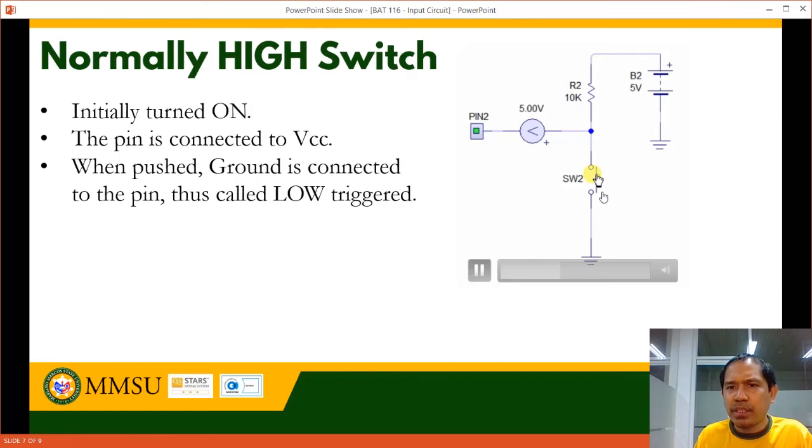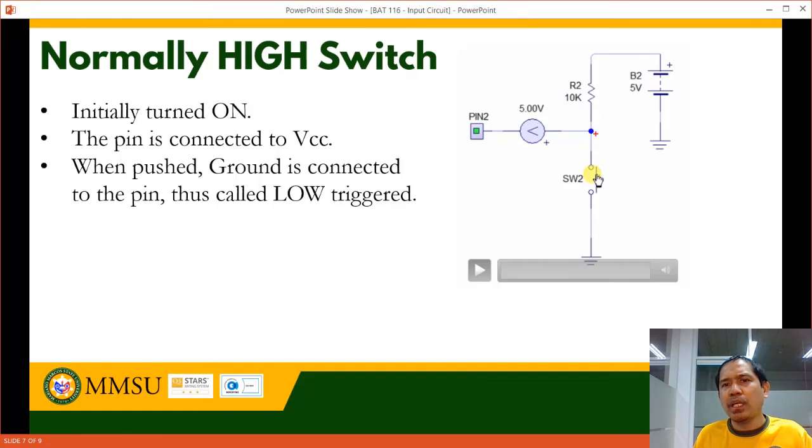So as you can see here, if it is being pushed, there is 0 volt. Now, why does our pin go to 0 volt when it is being pushed?